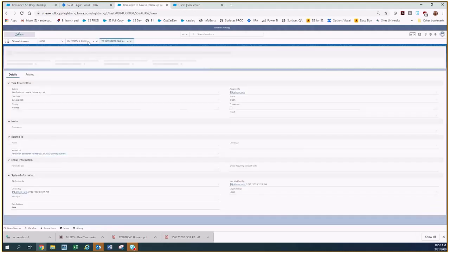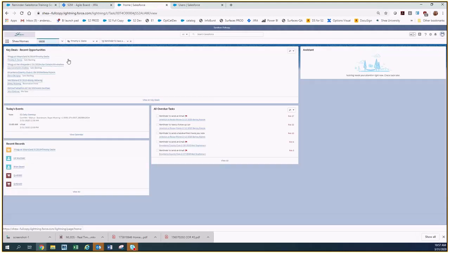If you have a special request, I can add additional drop downs. I just went with some basics of overdue, completed in the last 7 days, things like that. And you have the ability to complete your task from right here, or you can open up the task for more detail if needed. Same thing with the events.